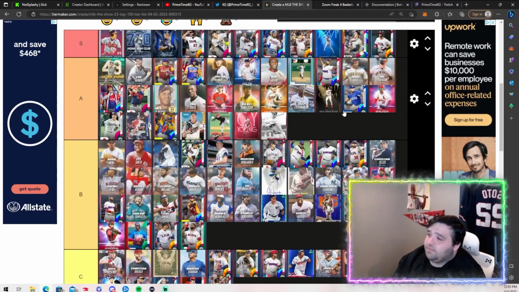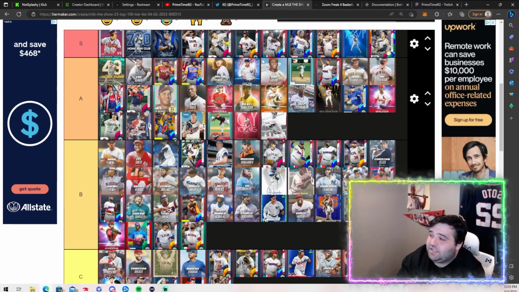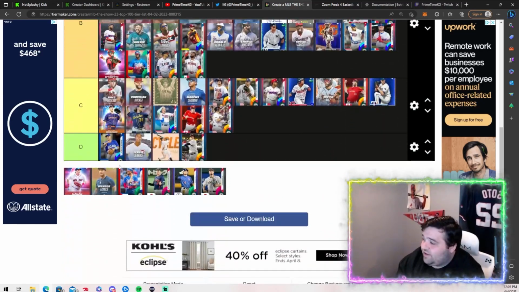Trey Turner, unbelievable swing, unbelievable quirks, unbelievable speed, good defensive versatility. Gotta love Trey. I think he's ahead of Shohei. I think he's ahead of Sammy. I think he's ahead of Kyle. I think he's ahead of Lindor. This is where we start drawing the line, I think. I think he's right there in terms of where he's at. An unbelievable player, unbelievable card. I think you have to get Trey Turner.